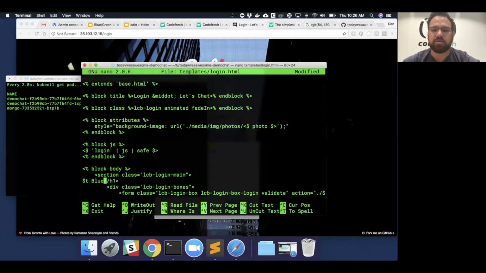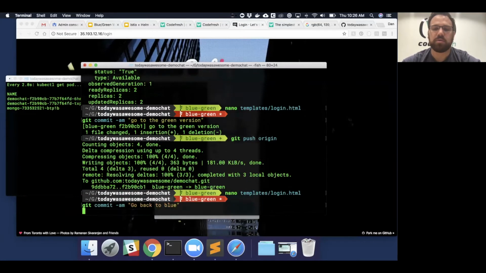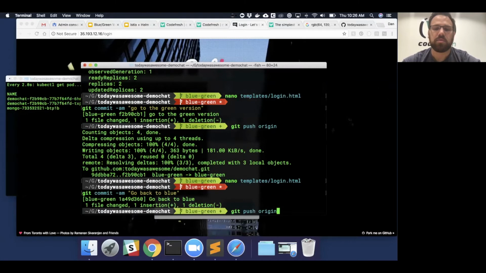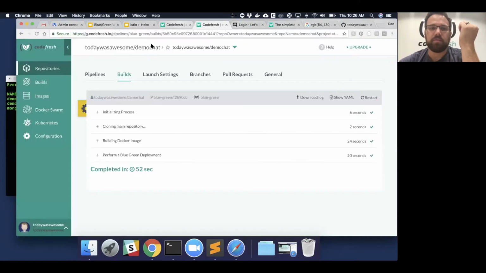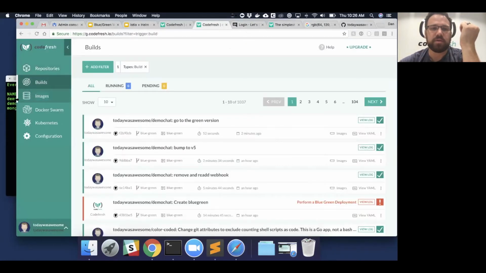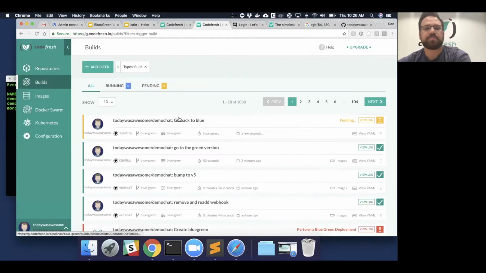So we're gonna go back to blue. Go back to blue, and we're going to push that. So this will kick off another build in half a second here. There it goes.